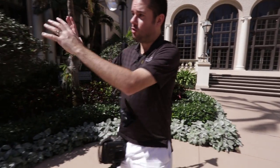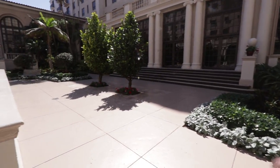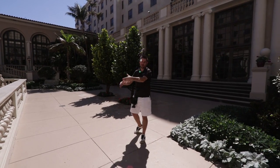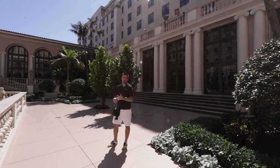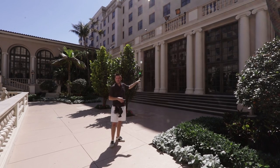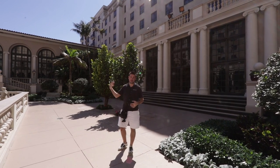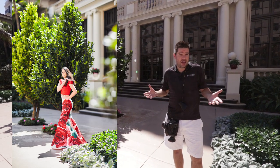Pan the camera George — check this out. If you look here where she just was, we have a shadowed background. And if we look down, we have a sharp shadow line right here. If I stand here with the sun to my back, I pick up what I'm going to call a free separation light — I'm being lit by the sun and now my face is in shadow. So when I use one light to light me, I just match the exposure value of the camera to the halo behind me and dial in the light I need on the main. To put this in perspective, I was shooting at 1/800th of a second at f2.8 at ISO 400, and I only needed 15 watt seconds of power out of my main light to light the model — and that looked exactly like a two-light setup.